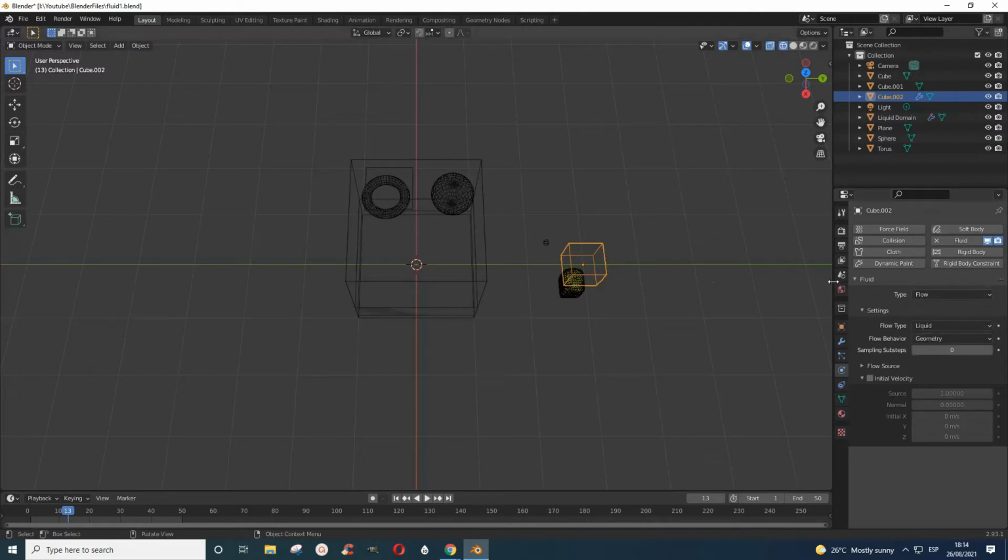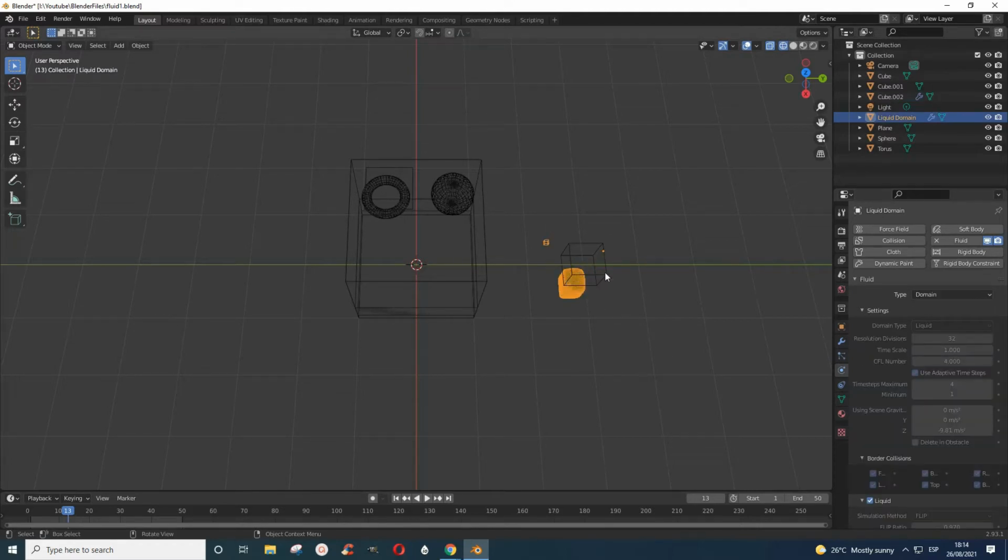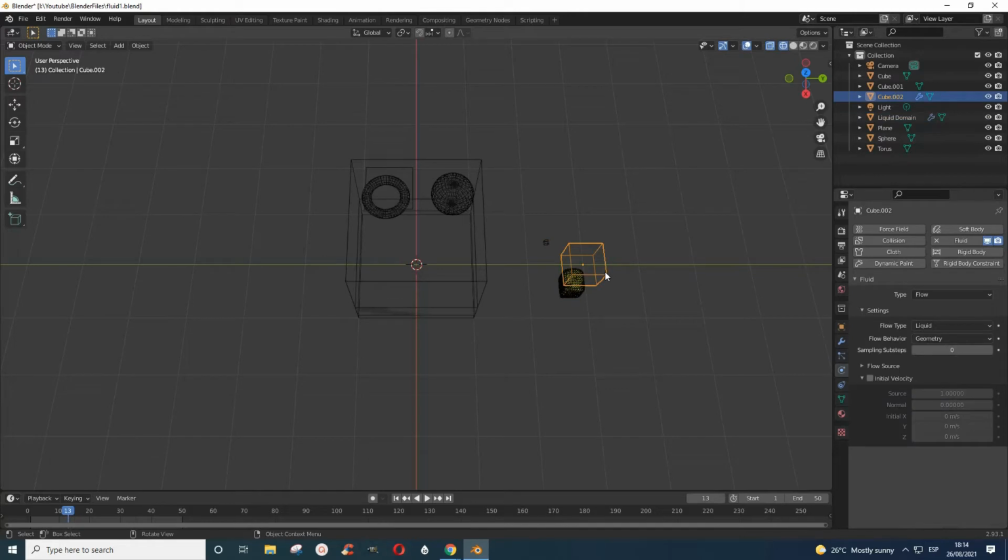The domain is the big thing, and this one here is the flow. For the flow type you chose liquid, and for the flow behavior they chose geometry. You can change it to geometry, inflow, or outflow. Geometry is what we have now.